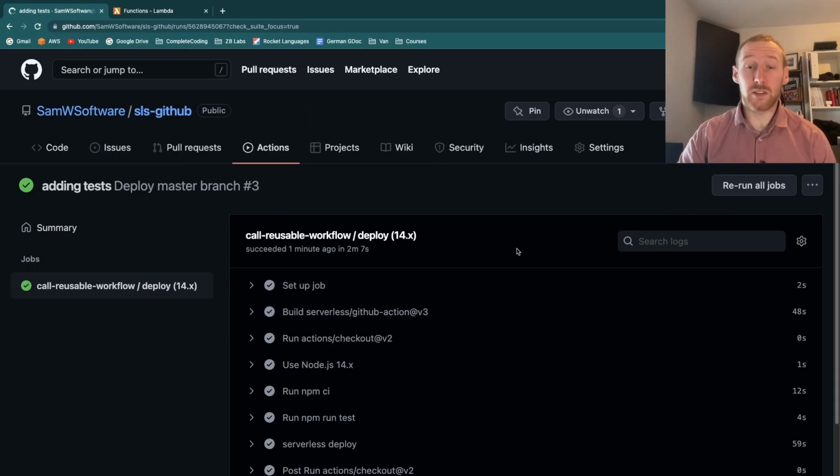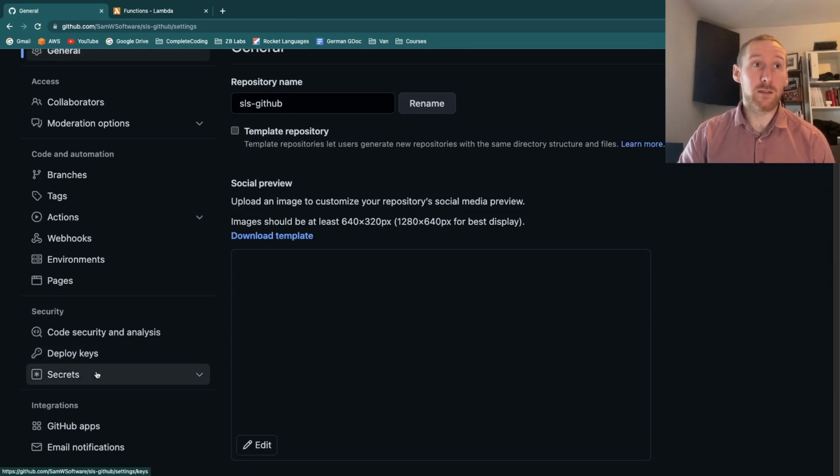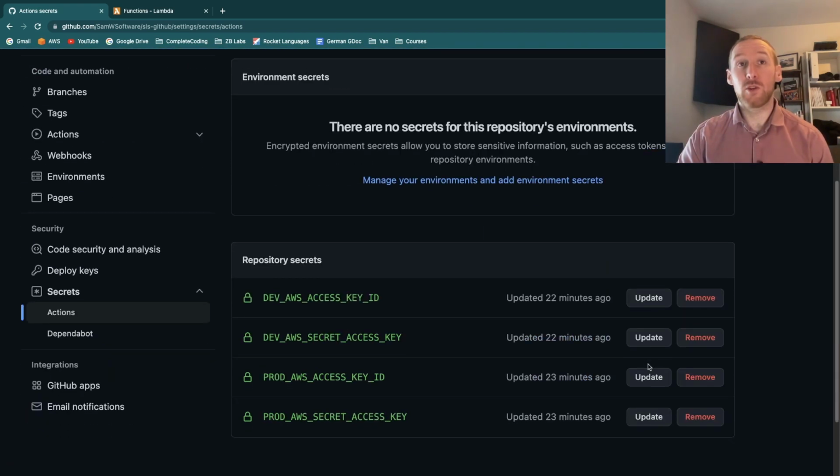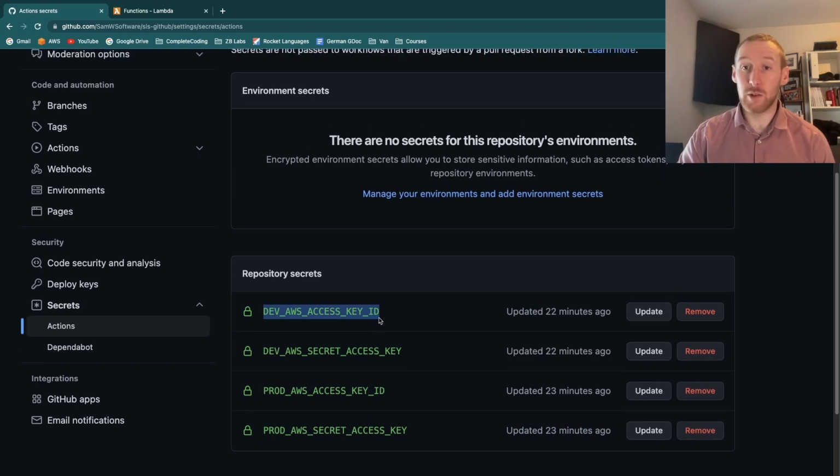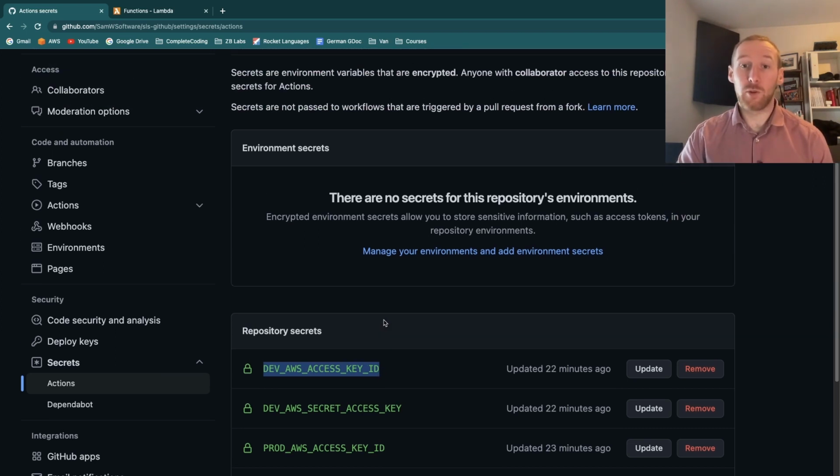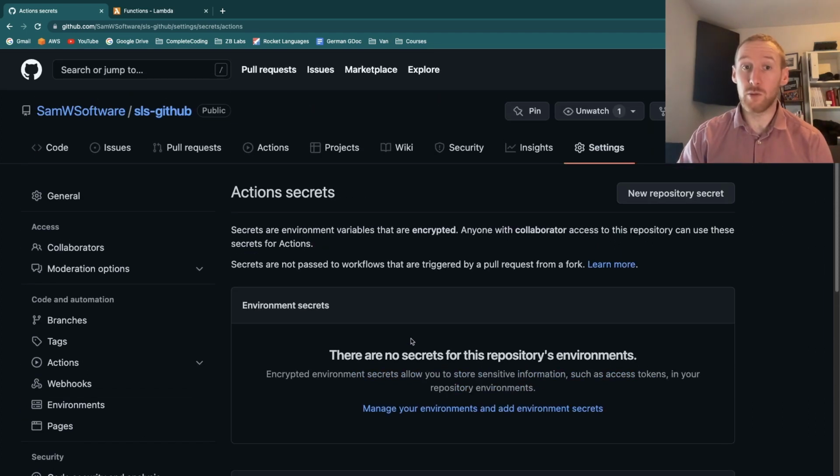The final advanced serverless actions tip I want to give you today is that when you're setting up the passwords and the secrets inside here, obviously every time you create a new repo, you're going to have to either copy these from somewhere else or create new access keys and secrets, which obviously can get very laborious. If you're a company that does have lots of different projects and different repos, what you can do is set up secrets for an organization.